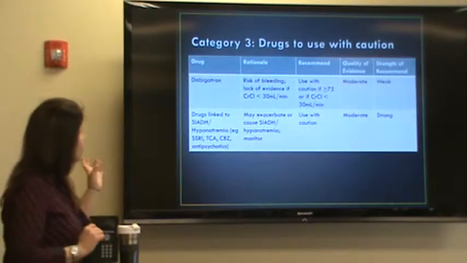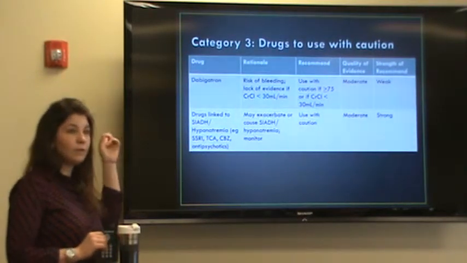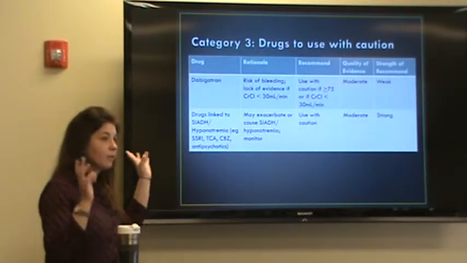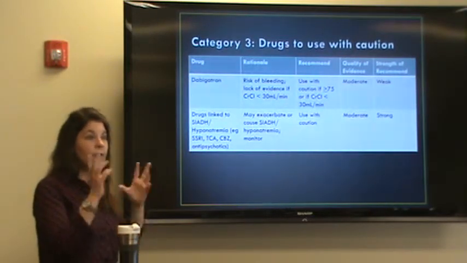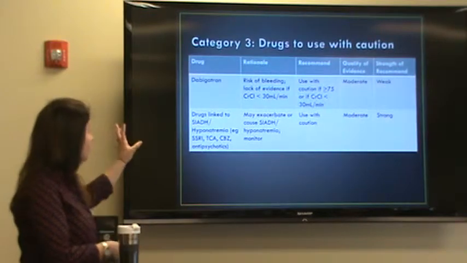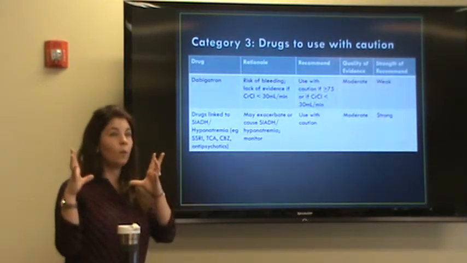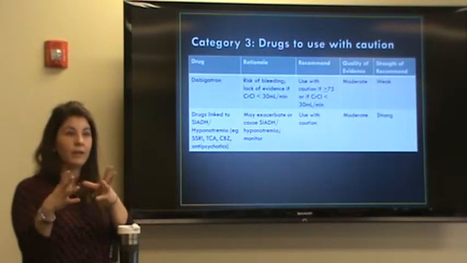These are kind of interesting. These are drugs to use with caution. Pradaxa, or dabigatran, is one of the new oral anticoagulants. Have you guys seen this drug at all? No. This drug was like the first to market with the new oral anticoagulant. So now you have Xarelto, right, and apixaban. These are other new drugs in this class, but Pradaxa was one of the first drugs on the market, and they really marketed it for older people with atrial fibrillation. So that was kind of their niche, right?